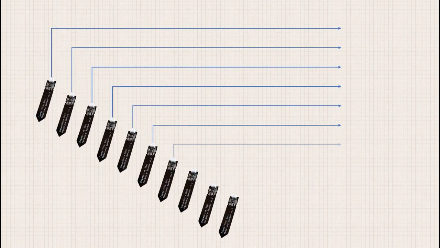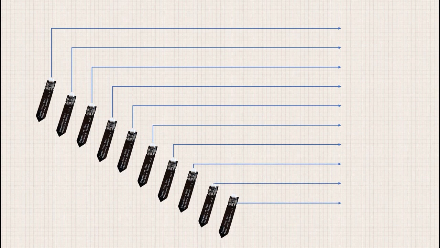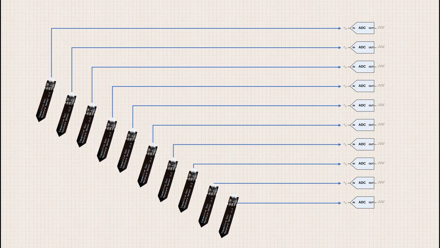This means if you're using, let's say, 10 of them, you will have at least 10 wires plus power to your main board, and that main board also has to be able to handle 10 A to D channels. This can turn messy very quickly, and potentially you may have to worry about signal integrity, cable length, and other stuff that, as a hobbyist, you probably don't want to worry about.